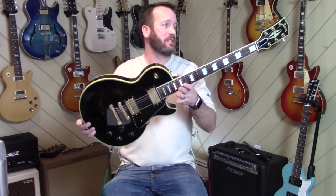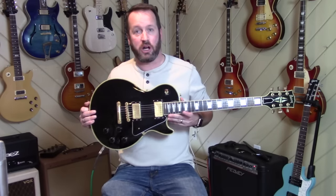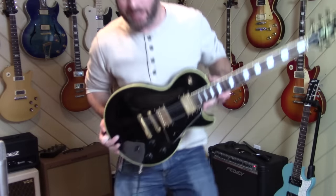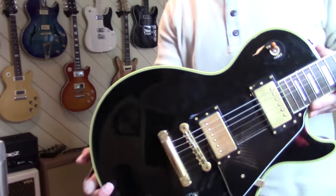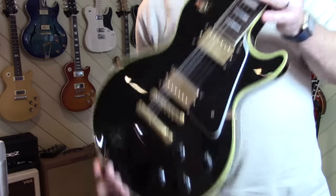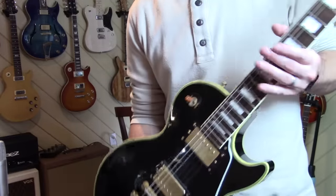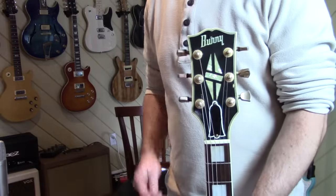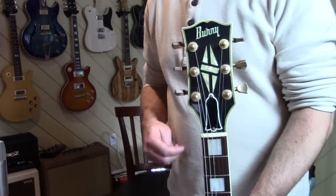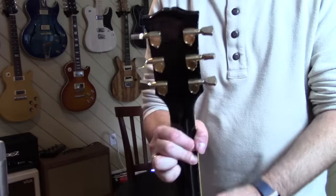I'm Nick in the States, and today we're going to talk about something really, really cool. This, my friends, is an early 80s Burny Les Paul Custom copy from Japan. It's made in Japan, and you can see it's a proper shape, proper depth, proper flippin' heavy, over 10 pounds. The early Burnies had the full diamond logo on the headstock. This one has no-name Japanese tuners on it.